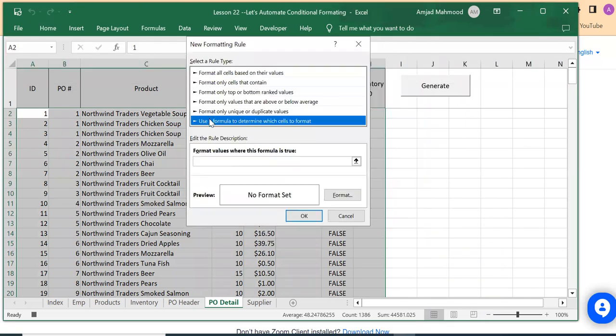And here we use a formula to determine which cells to format, right? The formula will be the same as before. We will use INT of dollar B2. Why we are putting the dollar, we will tell you next time. This makes it the absolute address.